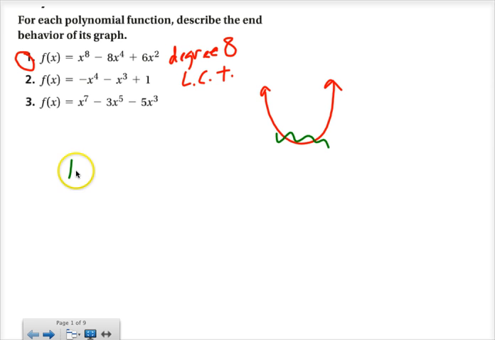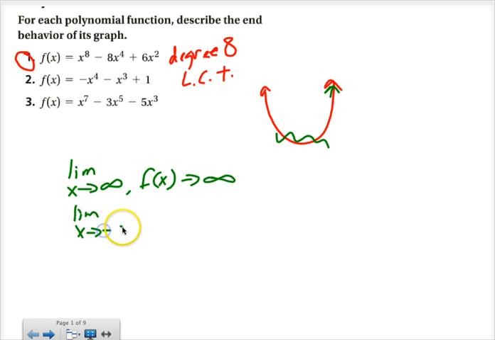So we are going to write this using notation that would be correct for pre-calculus, which is the limit as x approaches infinity of our graph f of x is. Well, that would mean as you go to the right forever on this graph, where is it going? And it is going up, so that will be to infinity. And then the limit as x approaches negative infinity, which would indicate going to the left forever, our graph is also going up. So that would be positive infinity.